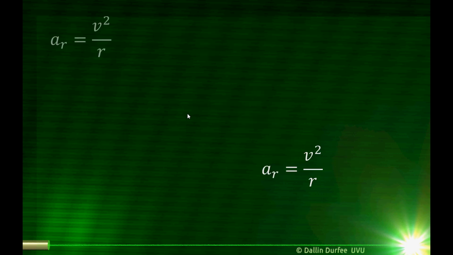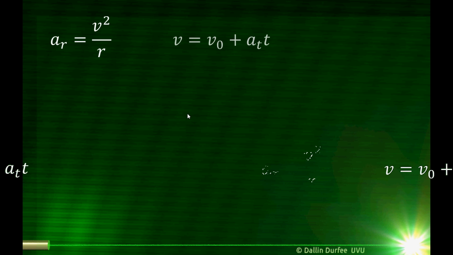Now, what is the radial component of acceleration? Well, the radial component of acceleration is just v squared over r. But now v is not a constant. v is v naught plus at, right? The velocity is changing linearly with time. Of course, at time t equals 0, there is no velocity for the edge of the merry-go-round, so v naught is 0.